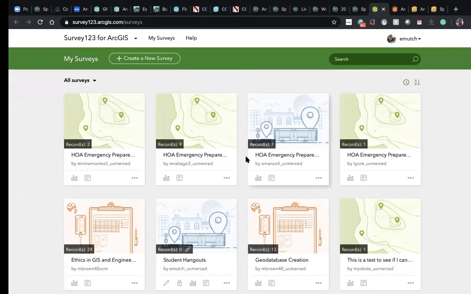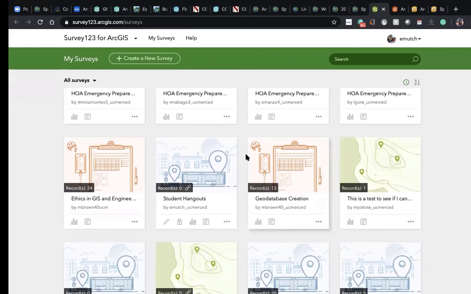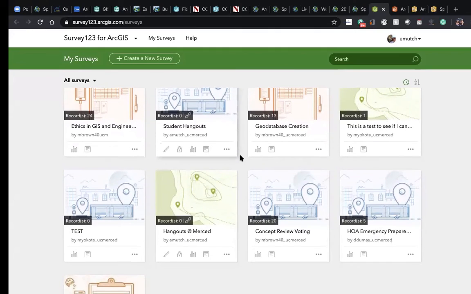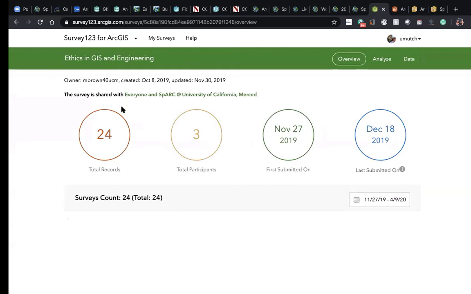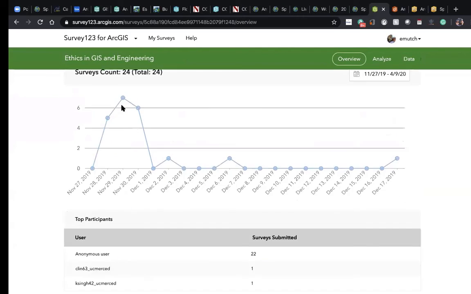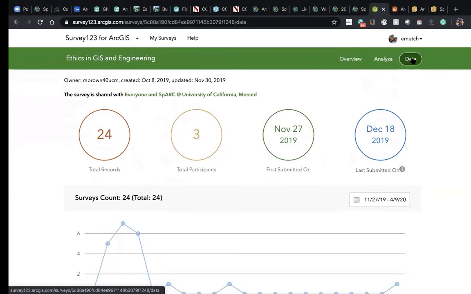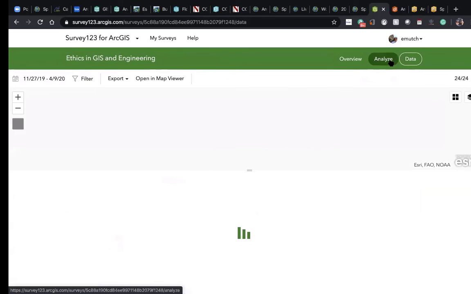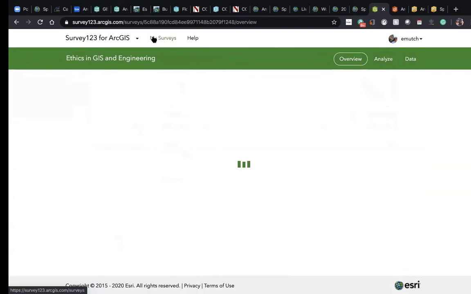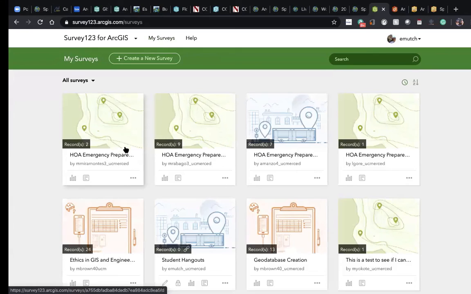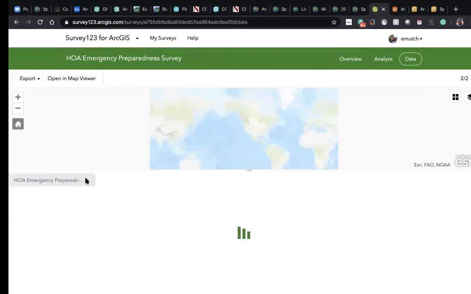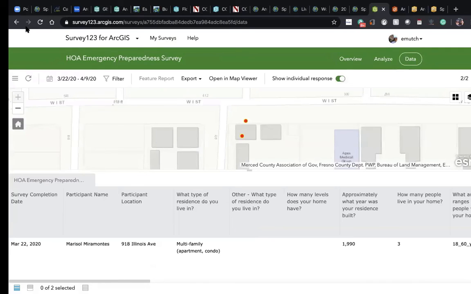So it's a form-based data collection program, and I hope Maddie doesn't mind me looking at her survey, but you can actually go in and create a survey form. Let me go back here, my surveys.